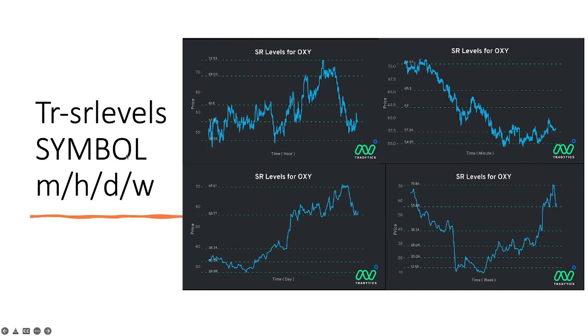I actually do all four, because what I consider daily and weekly levels typically tend to be stronger than hourly levels or levels on the minute chart, of course. So I like looking at all of them and seeing, okay, where are my strongest levels going to be? I mark the weekly and daily levels with different colors that indicate these are stronger levels. Then on the hourly and minute time frames, I use different colors to indicate these are from the hourly time frame, these are from the minute time frame, because I consider the minute time frame to be weaker levels.